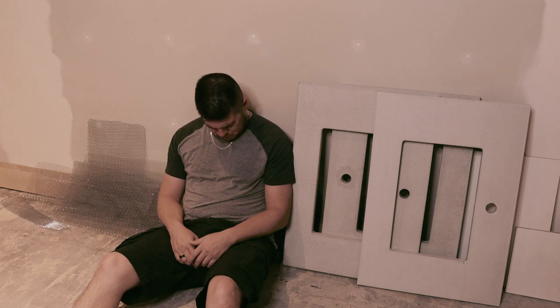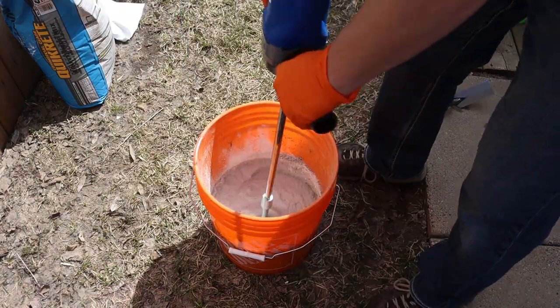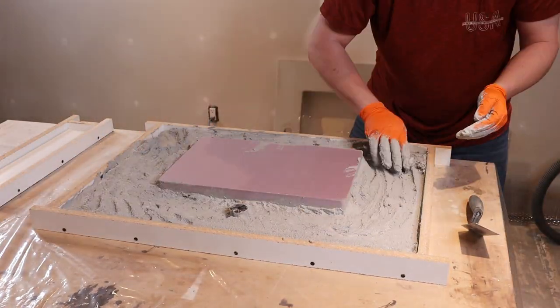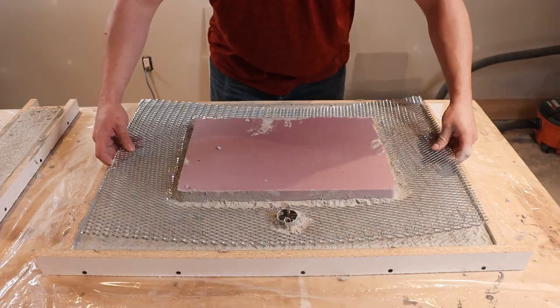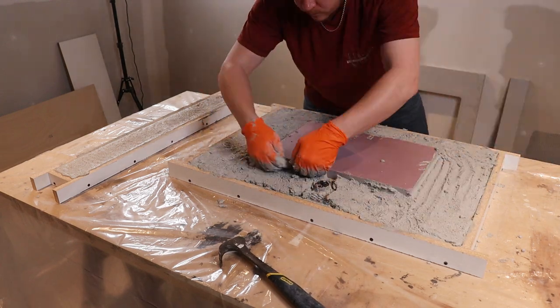Okay, failed concrete slabs time. Now, I'm just going to breeze over these, but I will tell you what went wrong. The first thing was I assumed that mixer was doing a lot better job at mixing it. I clearly needed to mix it longer because I ended up having some kind of dry spots that never really got mixed in very well, and I didn't notice until I demolded.